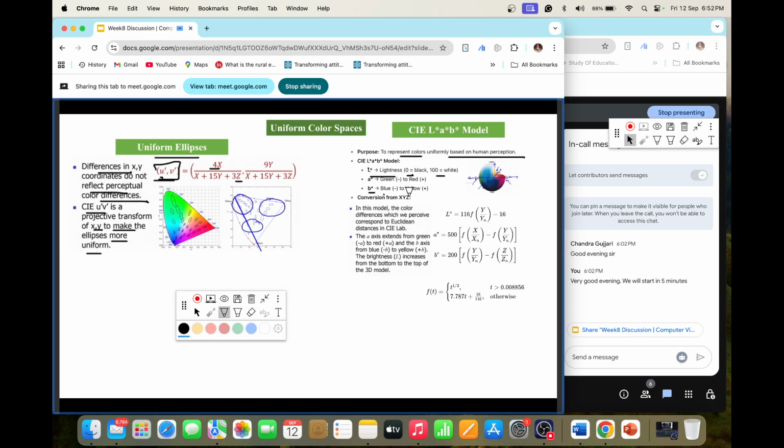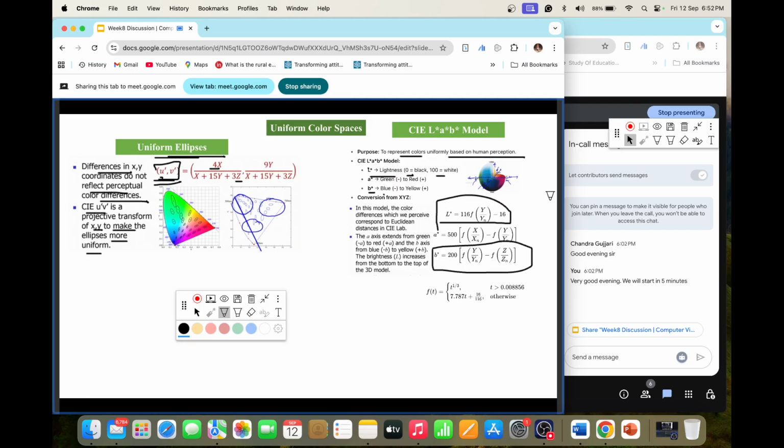Okay, so that can also be found from nothing but your XYZ values. Once we get the CIE XYZ value, we can calculate the uniform U-V space as well as the LAB space. How is it calculated? L is calculated by this formula, A is calculated by this formula, and B is calculated by this formula. So you can easily calculate LAB once you get the CIE XYZ values.